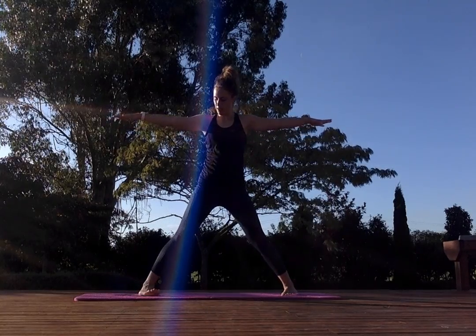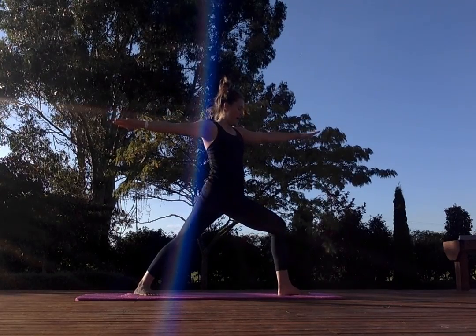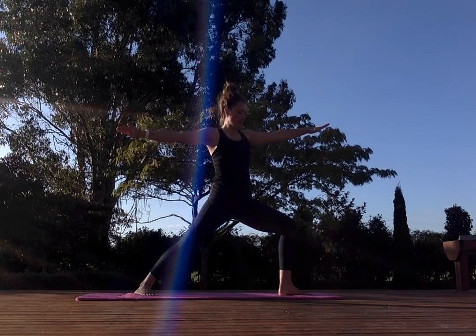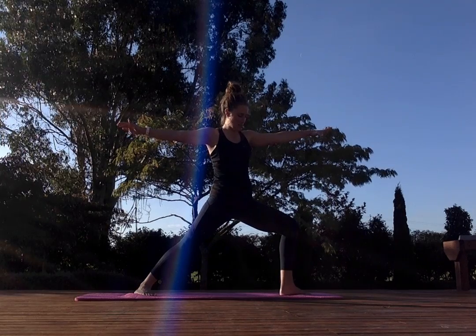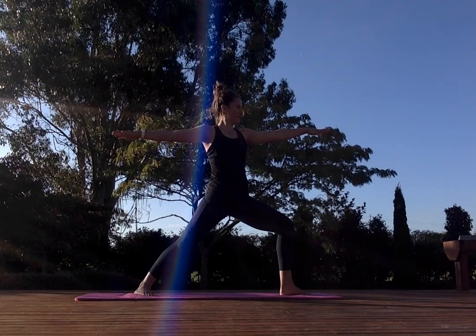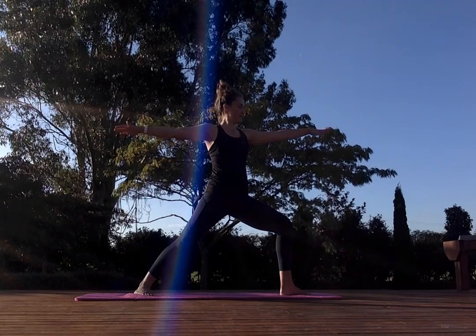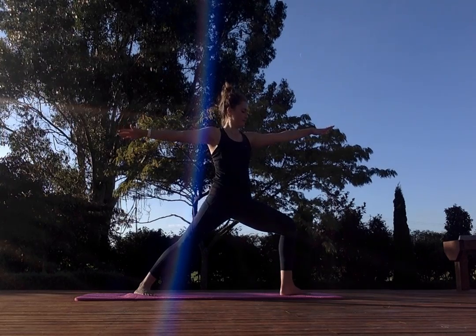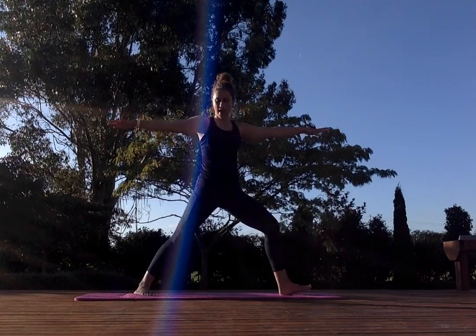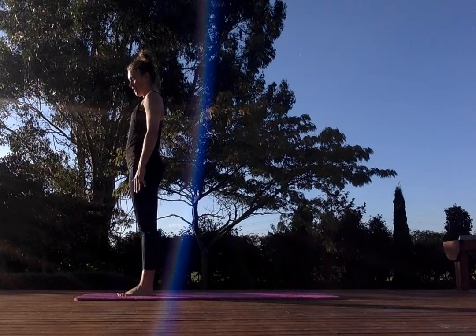And then we'll pivot. Right foot pivots all the way around to 45 degrees towards the back of the mat, and left foot is facing the back of the mat. Squeezing the right buttock, sitting down into that front leg to become 90 degrees. And pivoting all the way back to the front, palms together and down.